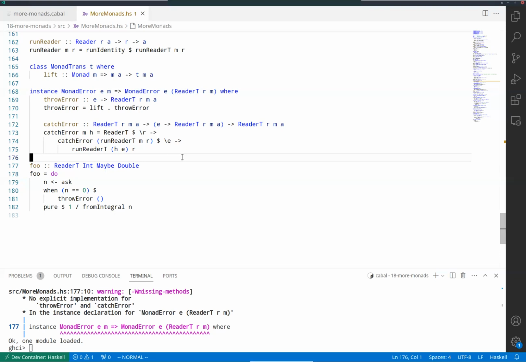Fine. So then, of course, we first must show that the transformer actually gives us this effect. Okay. But now we need these compatibilities so that by applying a transformer we don't destroy an existing effect. So now basically for every combination of effects, we have to write an instance like this. I mean, we also would need the same for the state T transformer, that if we start with a monad error, state T of M is again monad error.